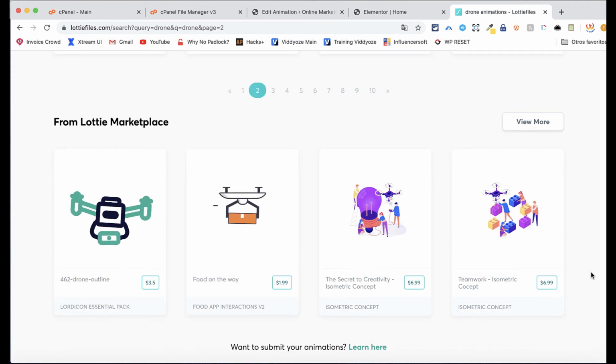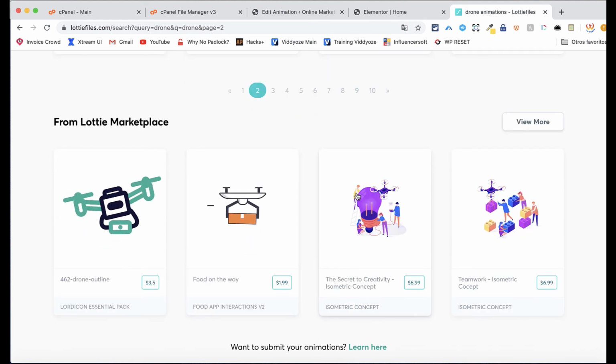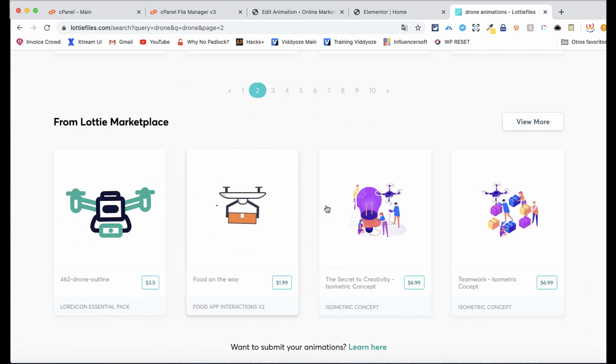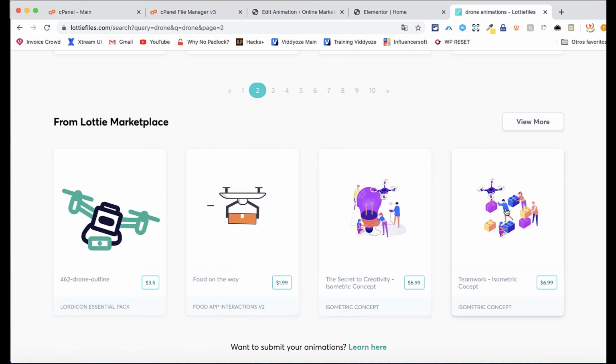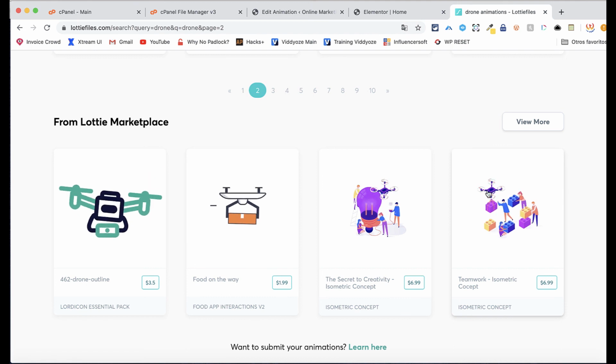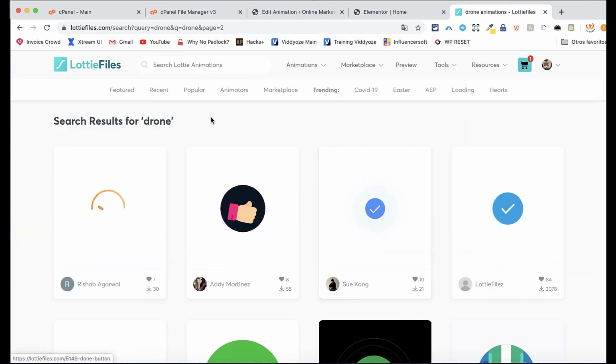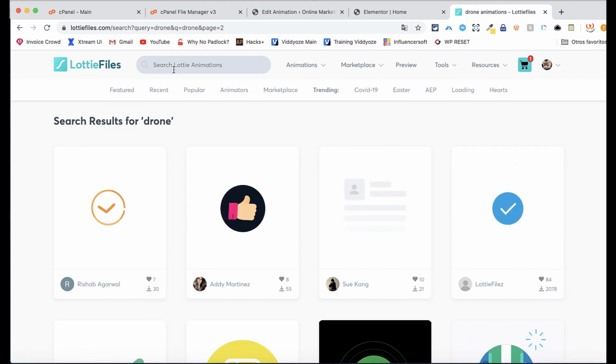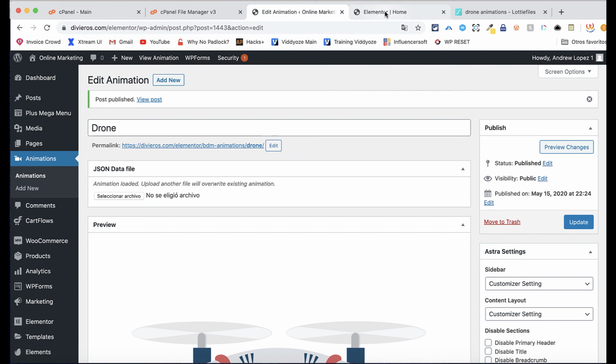But if you want something better, something more professional, they do have ones like this. For example, it's $7, but as you can see, they have a drone that's working, same as this one, right? Everything has a price in this place, and the only limit is your imagination now.